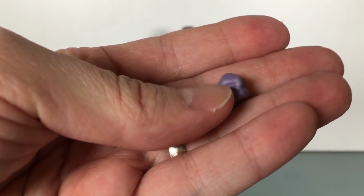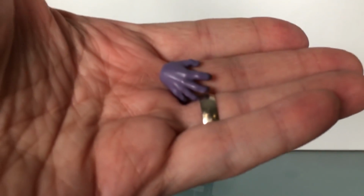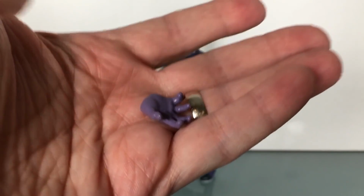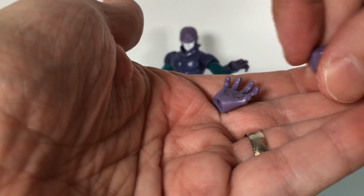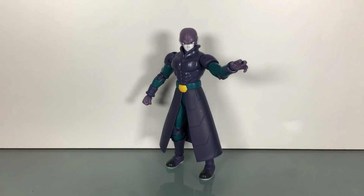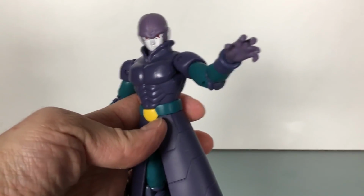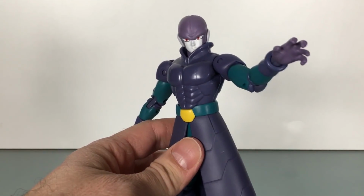In the box, he comes with two fist hands, and these two kind of claw-ish hands. So not bad looking, sculpted pretty well and done in purple, so pretty good. Let's bring in Hit, and he looks pretty decent.